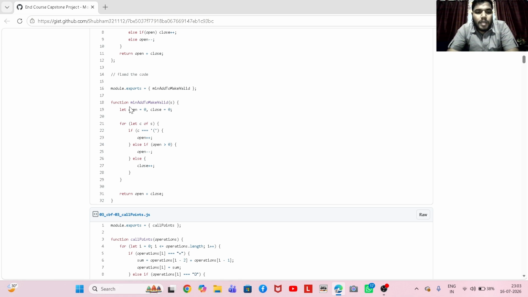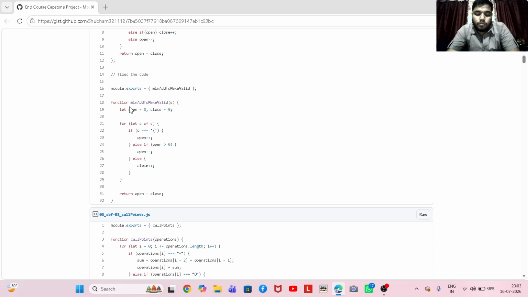Here is another matching error: when open is 0, meaning no opening parenthesis is pending and the code finds a closing parenthesis, we need to add an opening parenthesis later to fix it.